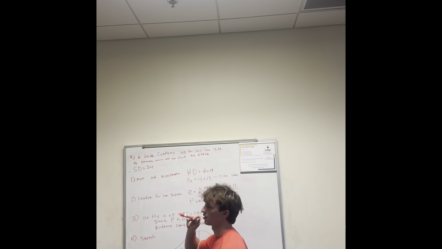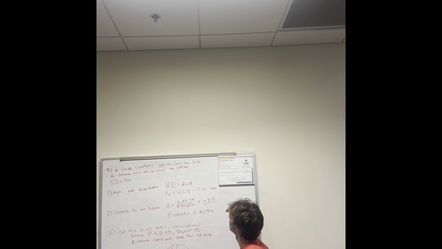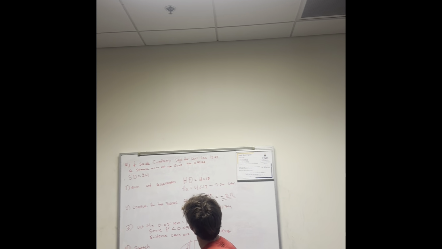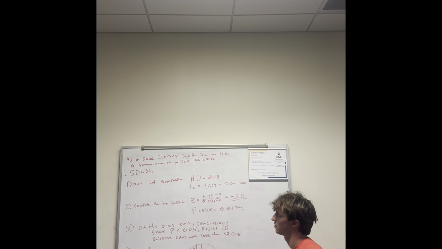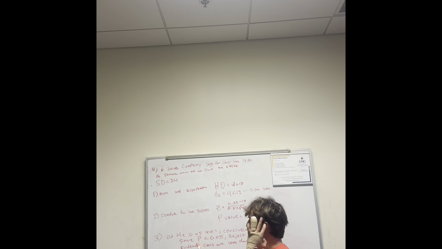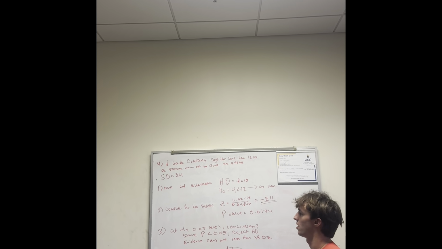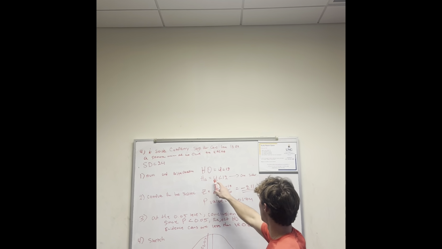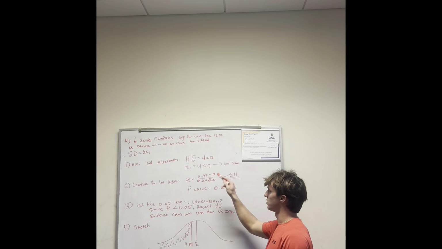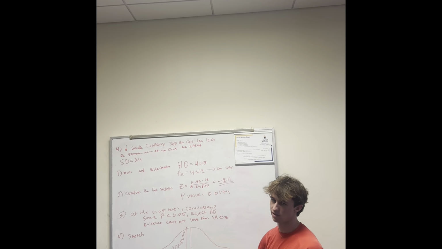All right, second to last one, number 4 asks us: a soda company says their cans have 12 ounces, and the sample mean of 40 cans is 11.92 ounces, and our standard deviation is 0.24. So we have 5 questions here with this. Number 1 asks us for our null and alternative hypotheses, so this is our null up top, and then our alternative is right here. This is one-sided because our mean is less than 12, whereas this one is just equal to.